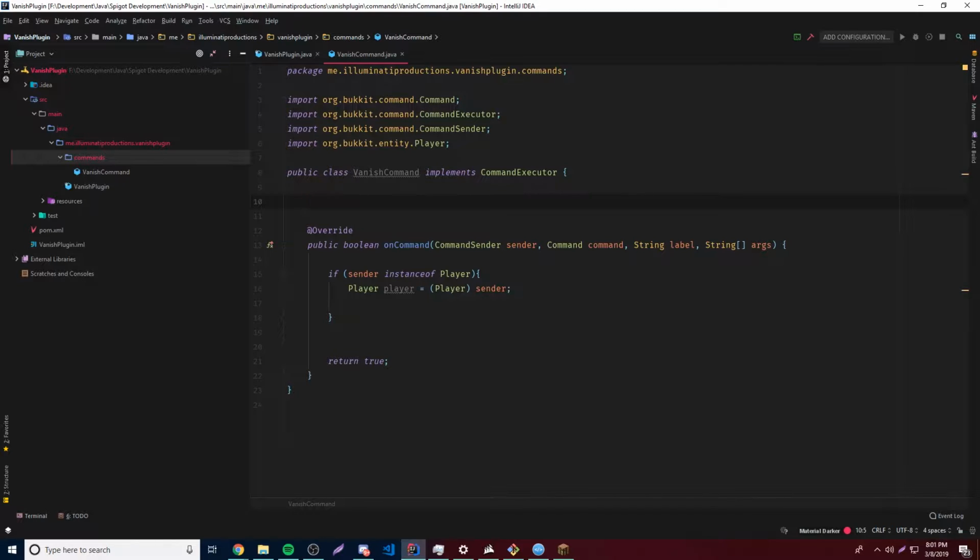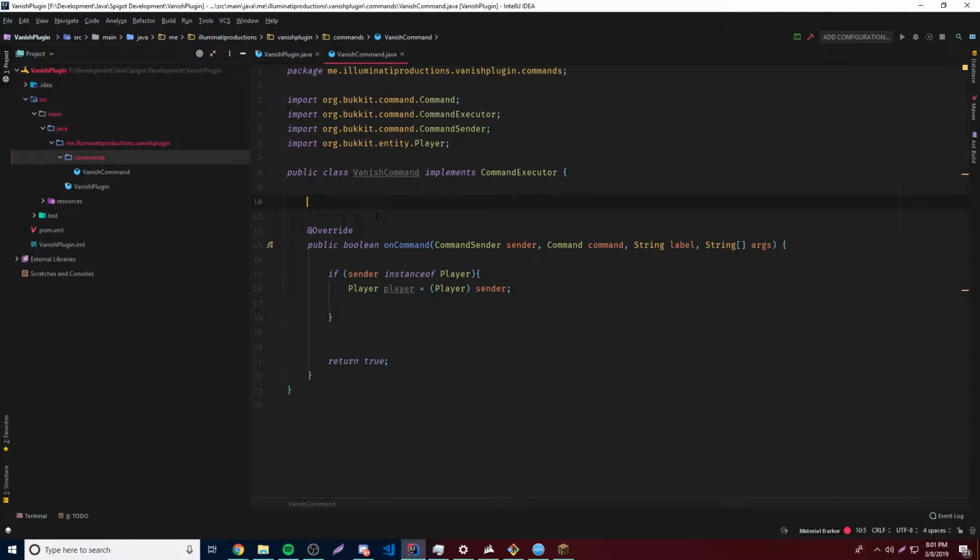So for example, if they are on the array list, that means that the player is invisible. So you want to take them off that array list and then take them out of vanish, right? But if they do /vanish and they are not on the array list, then you want to put them on the array list and then make them vanish, right? So that's how that would work, pretty simply. We've done this before for sure, but in case you don't know, this is what we're doing.